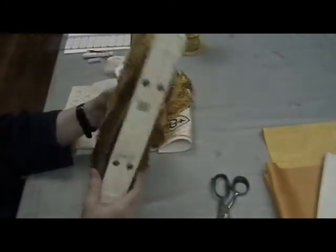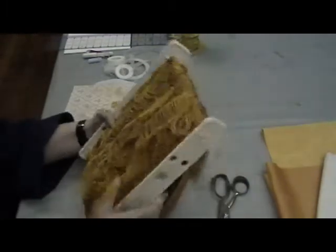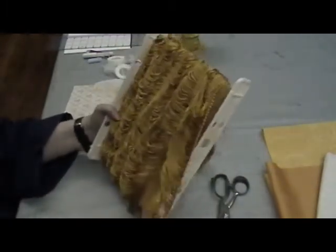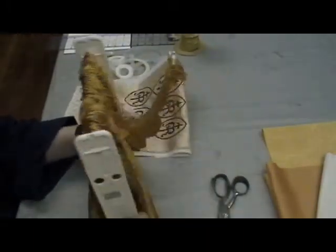If you want fringe on the bottom of your maniple and stole, then you need some fringe. This is very long. I think I'll get a shorter one. This looks like 4 inches, six inches. You really only need 1 inch or 2 inches. 2 inches is your most common.